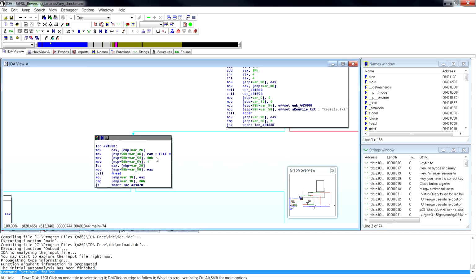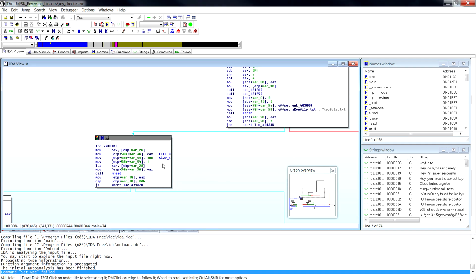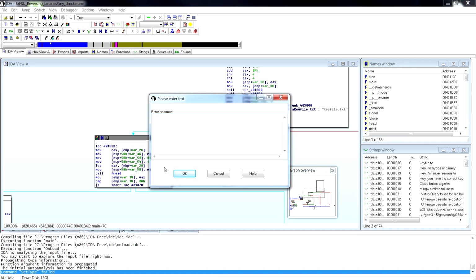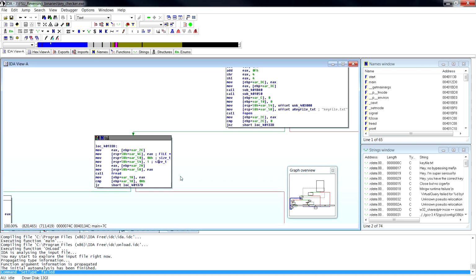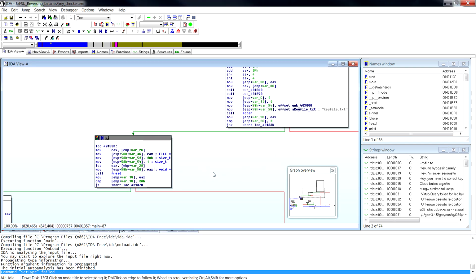The next arguments are 2 size t variables, so we'll just notate this as size t. And again, Shift colon brings up the comment box. And then lastly, we have a void pointer, which represents the buffer in which we're reading into. So we'll say void pointer. Excellent.